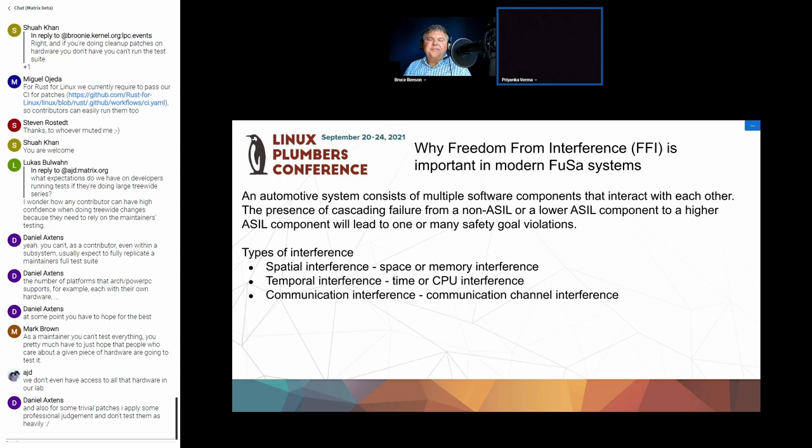But here, rather than assigning a higher ASIL level to such a component, because it increases the cost by a significant amount, freedom from interference and safety analysis methods like dependent failure analysis or FMEA can prove to be very effective. Dependent failure analysis not only validates freedom from interference, but also independence, by identifying cascading failures as well as common cause failures. It focuses on single causes or events that could invalidate independence and freedom from interference.